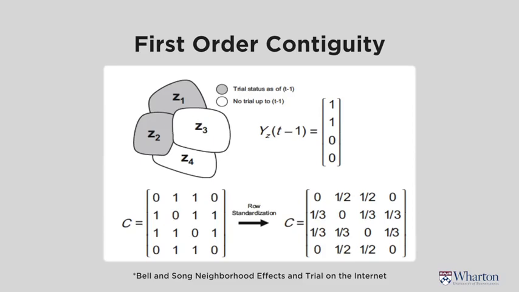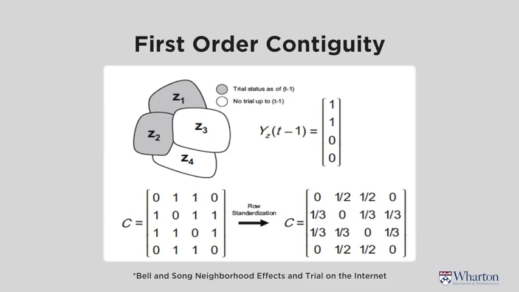So now let's move down to the bottom left, and let me explain that little matrix there called C. You've probably seen matrices before in high school and other places, but sometimes it's good to refresh our memory of what this means in this particular context. So the letter C stands for contiguity, the word at the top of the slide, which just means things that are next to each other or touching. They are contiguous.